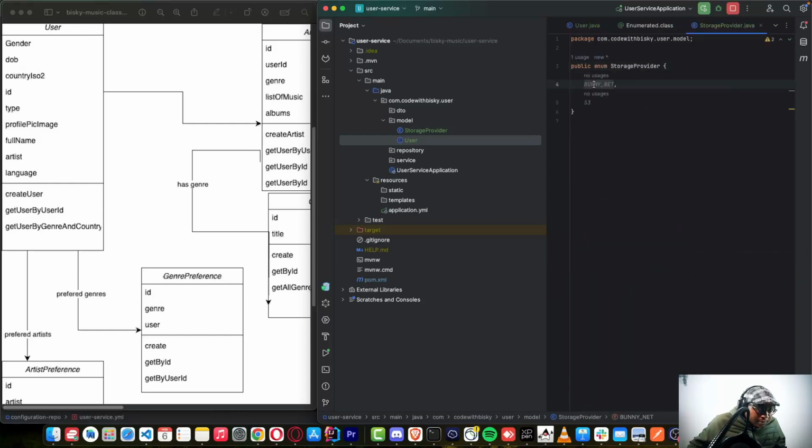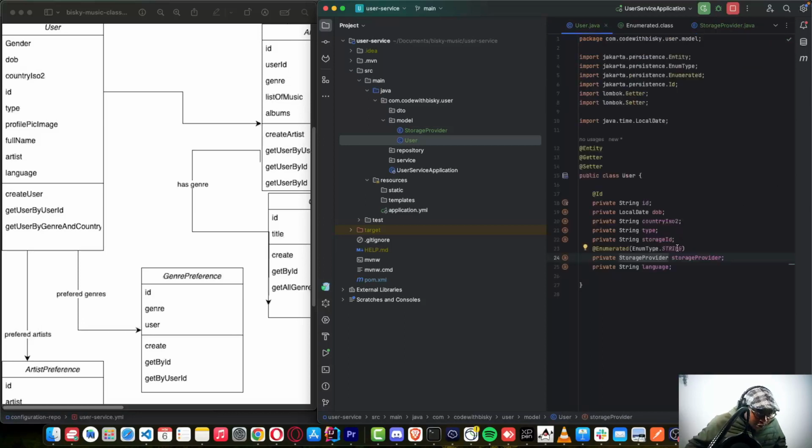So it will save as BunnyNet or S3, not as 1 or 2. If you don't specify this enum type, it will save as ones and zeros. So that's all from here. If we try to run this project, a new table will be created with these details. So let's run this.